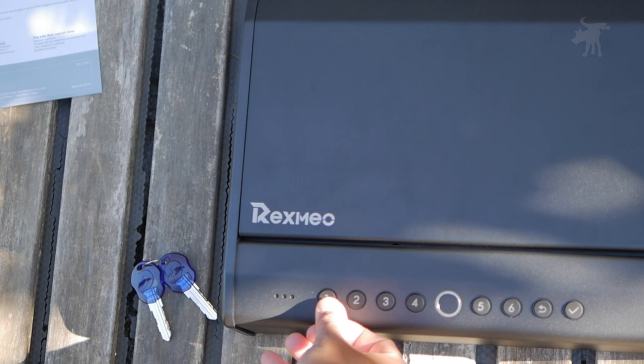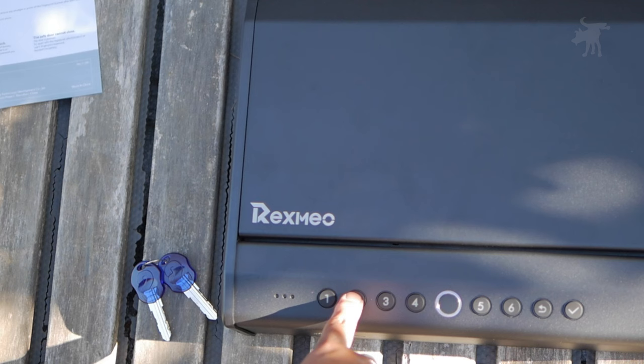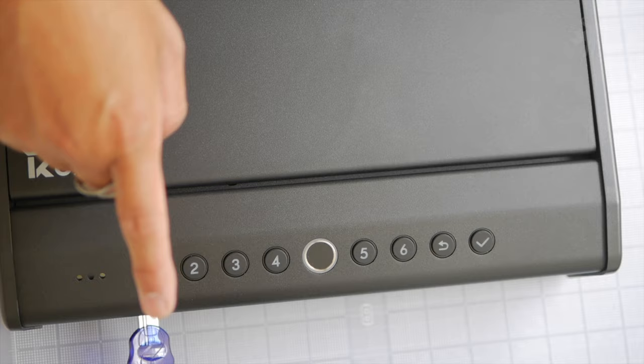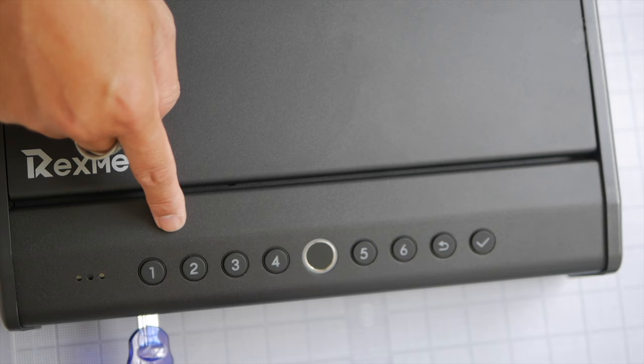Oops, that didn't go through. Okay, well, that's a little worrisome again. Okay, I figured out what the issue was with the combination lock. There's a little bit of a delay when you're pressing the buttons. You just need to make sure that it has registered your press.